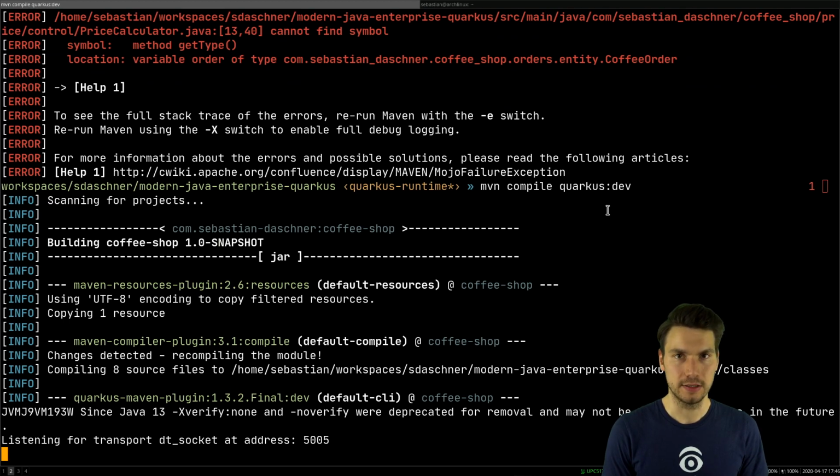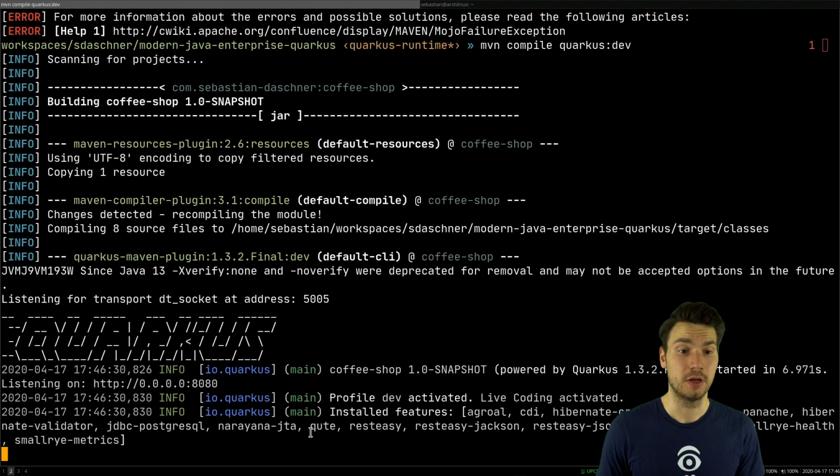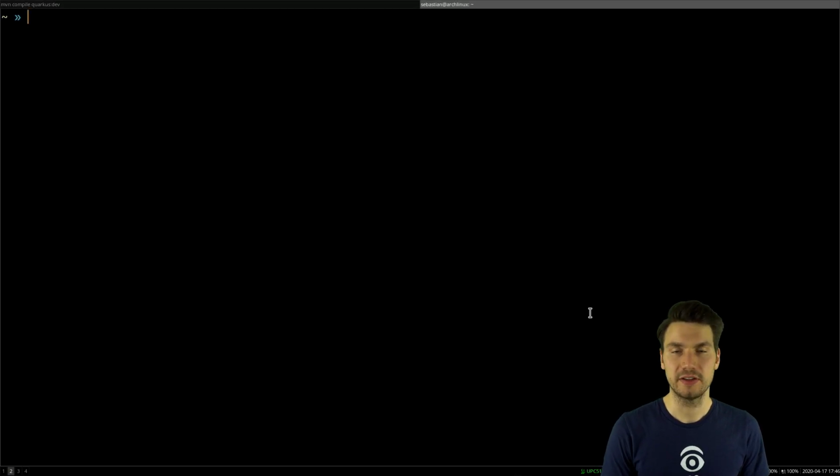Now it will take slightly longer because it will initialize Hibernate and all the persistence while in development mode. And then we see what's going on here. By the way, you see that it also has a debug port enabled by default, and that also works by default. If I attach to my running Quarkus, I can just live debug as well. I showed this in the past in some videos, so this is really convenient to stay in that development flow.